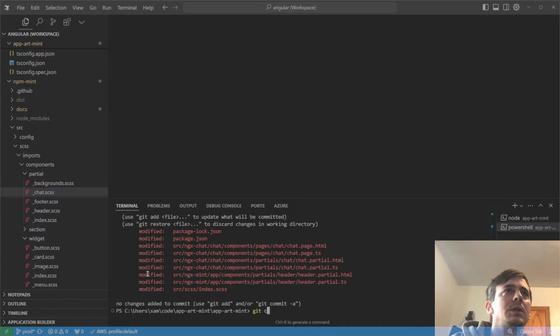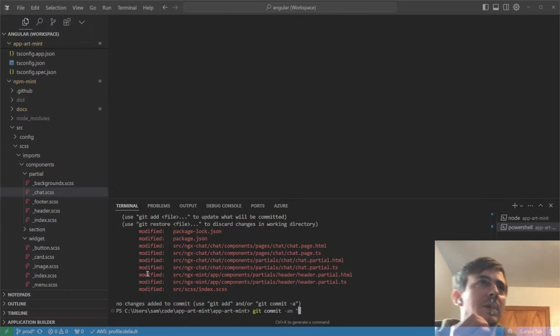I'm going to git commit. Oh, wait, I need to figure out how I'm gonna publish this because recently I've been doing it by committing to prod, but this time this is a pull request.